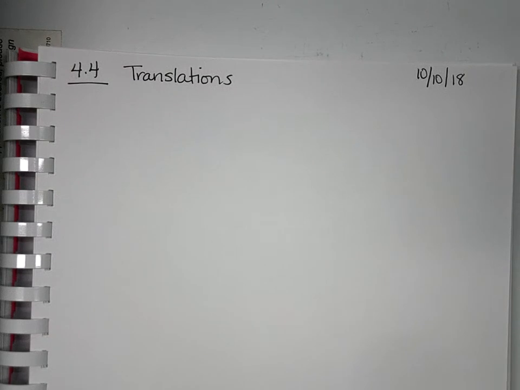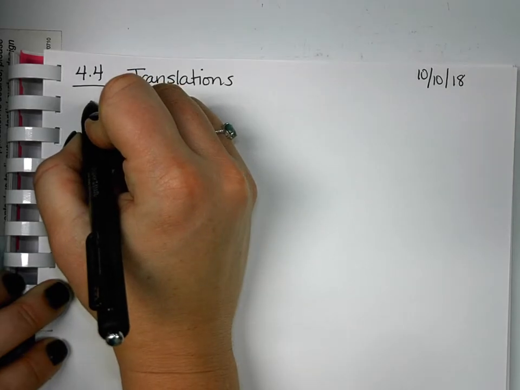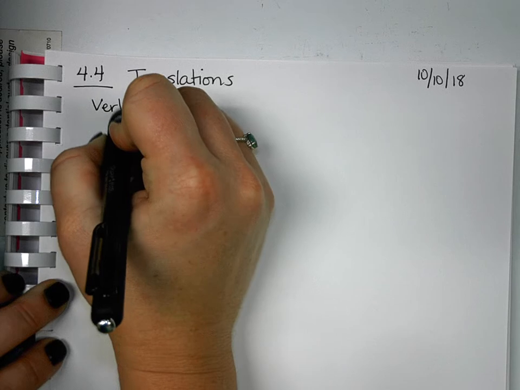Alright, so tonight you're going to continue what you were doing in class with that Desmos activity, where you're looking at the various translations that can happen with both sine and cosine, as well as what we will learn later: tangent, cosecant, cotangent, and secant. So the first transformation we can have is a vertical shift.